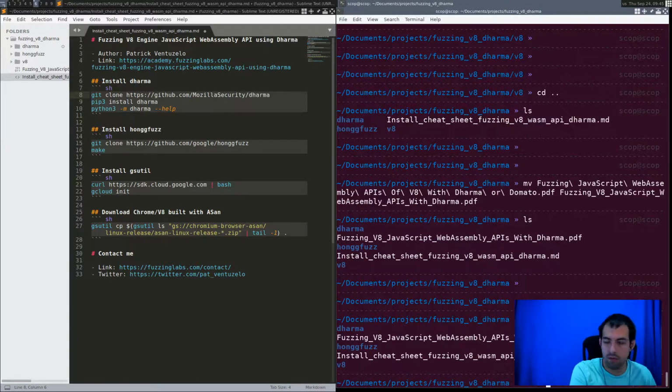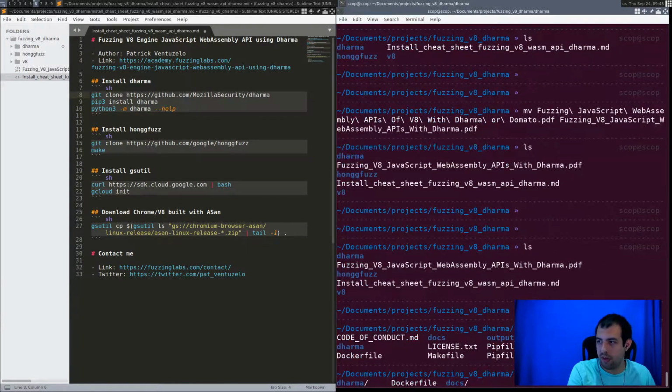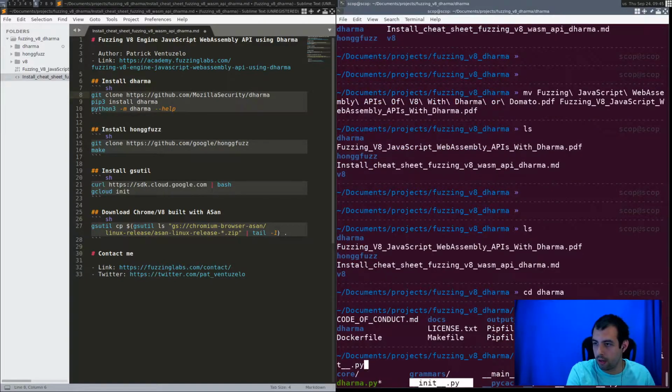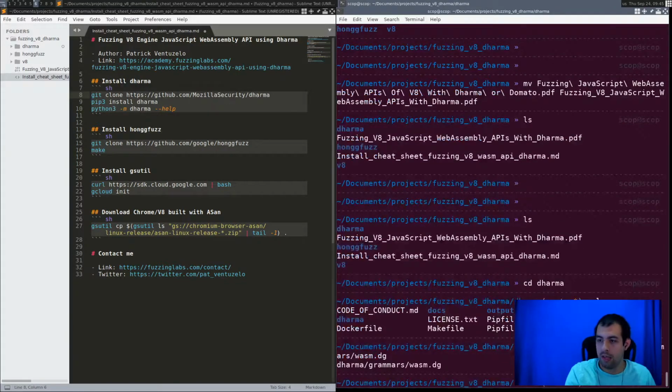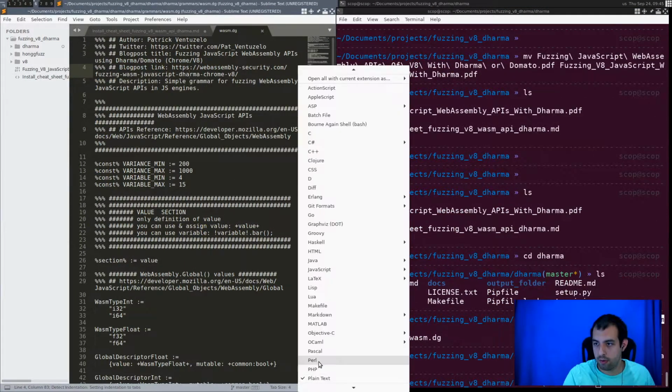So let's go into Dharma, and what you can see is the Dharma grammars folder, and there is the wasm.dg, okay, and that's the one. Let me open that right there. Okay, so that's this one.